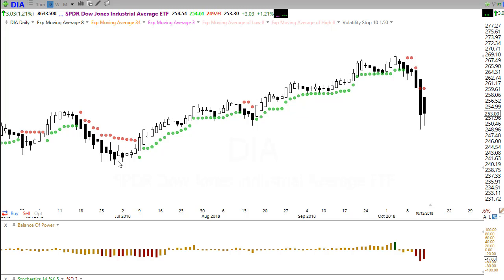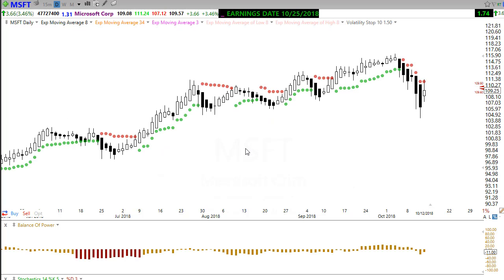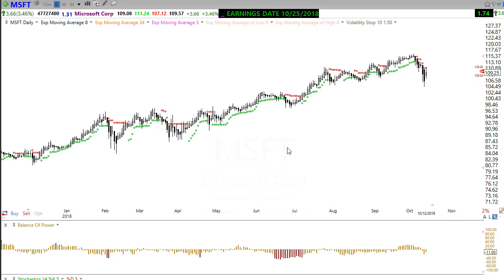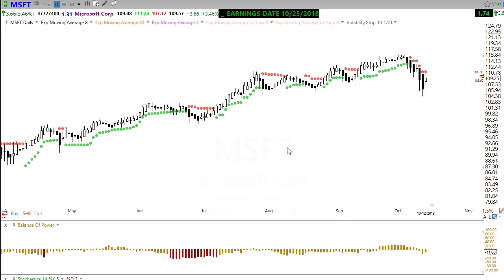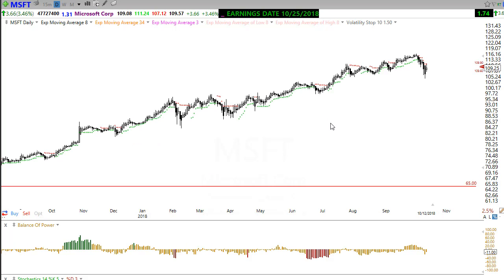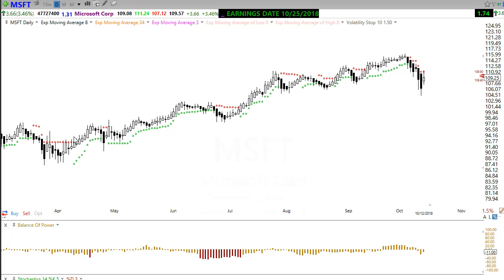Now I'm going to show you a chart. This is one of those unfair things, because it's easy to cherry pick charts. Okay. Take a look at these trends here in Microsoft. And this is a daily chart. I'm going to show you on the daily chart that Microsoft has been trending for a long time. Okay. So what we're looking for is those entry signals into Microsoft.